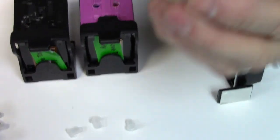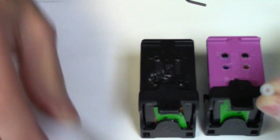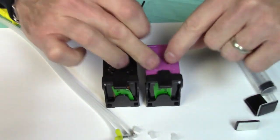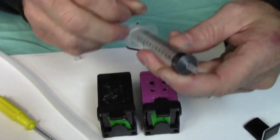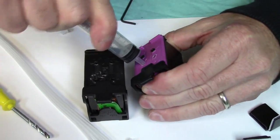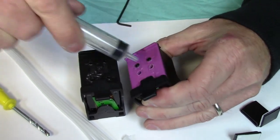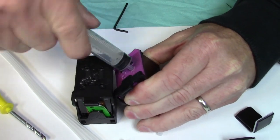We're going to go into the compression fittings that are actually going to attach with the hoses from your ink system there. But after you use the drill tips, you drill it in there. Take the syringe, just an extra little trick here, and go into the hole. It'll actually fit in there. But what it does is it kind of smooths it out a little bit, so when you're going to put your compression fittings in, it makes it a lot easier going in there. Just go ahead and twist it a little bit.